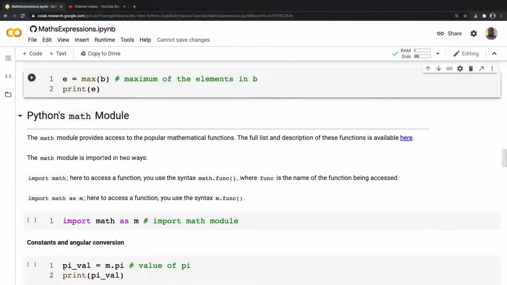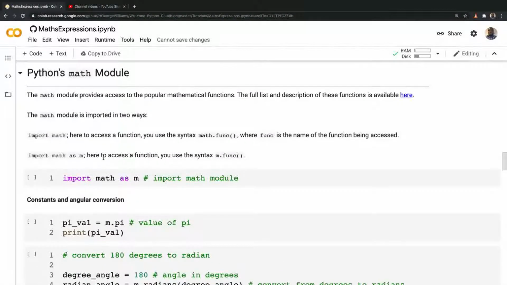Now getting a little challenging. Let's see Python's math module. One very good thing about Python is that it has lots of modules and libraries. A module is just a container of functions, a container that has lots of different functions for doing various things.